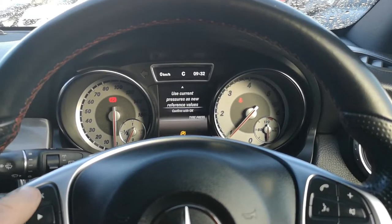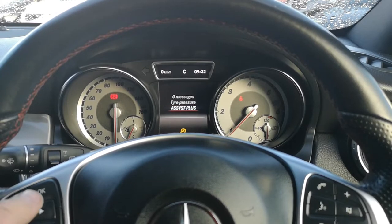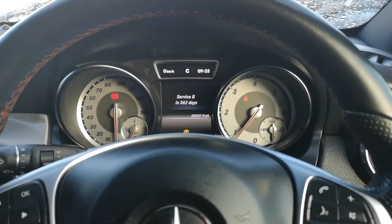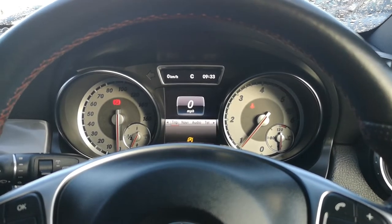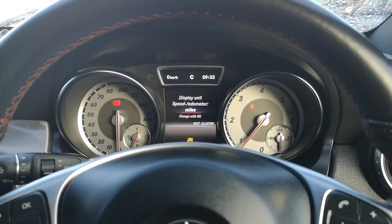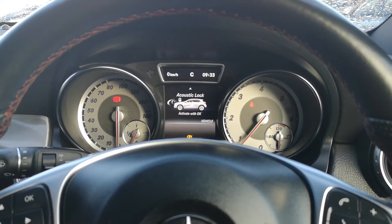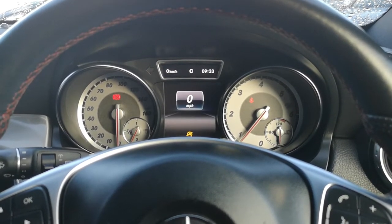You can change your tyre pressures at any time by clicking OK — the tyre pressure is restarted now. If you click on assist plus, that will tell you what service is due and how long until it is. As you can see, it's service B and it's not due for just under a year — happy days. And lastly, if you click on settings, you can change your displays between miles or kilometres per hour, your daytime running lights, vehicle settings for automatic door locks, and the option to restore to factory settings.